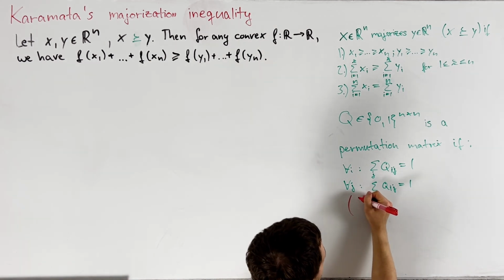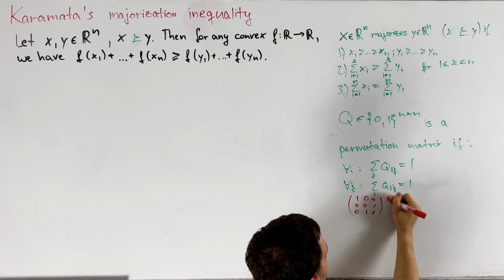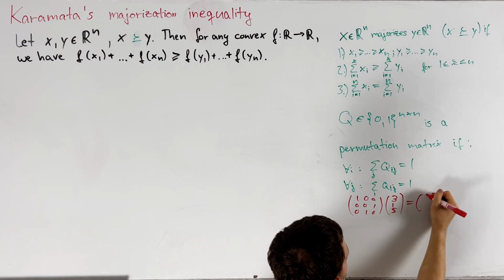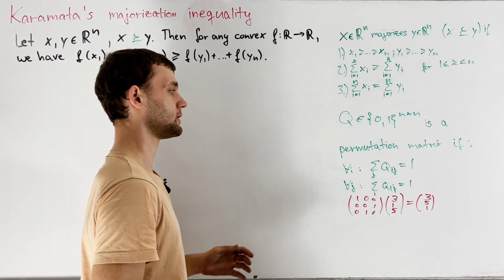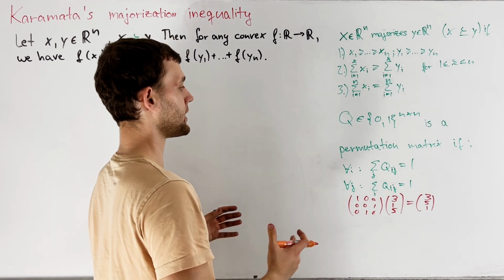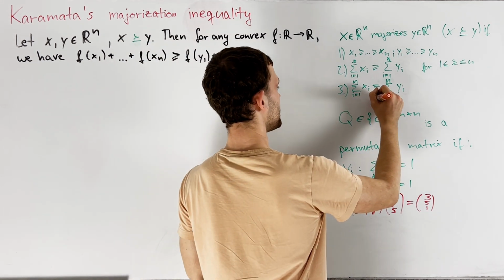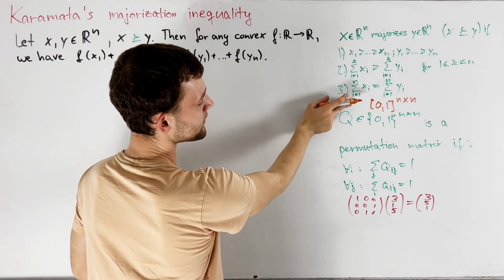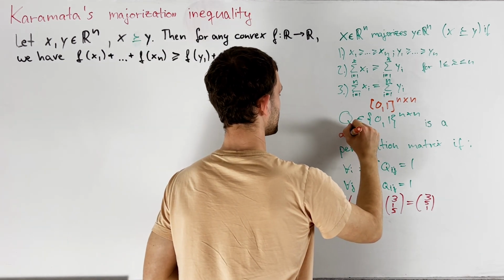For example, the matrix 1, 0, 0, 0, 0, 1, 0, 1, 0 is a permutation matrix, and multiplied by 3, 1, 5, we obtain 3, 5, 1. If we consider the arithmetic mean (Q plus R) divided by 2 of 2 permutation matrices, Q and R, then it will also satisfy these 2 properties. More generally, any convex combination of permutation matrices satisfies these equalities, now with entries in the interval from 0 to 1. We call square matrices Q whose entries lie in the interval from 0 to 1, with row and column sums equal to 1, doubly stochastic matrices.